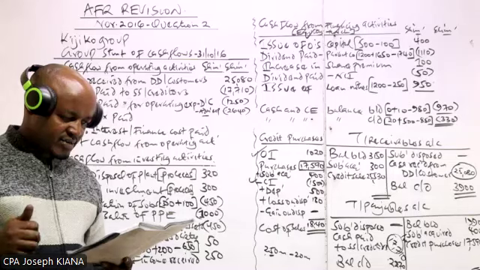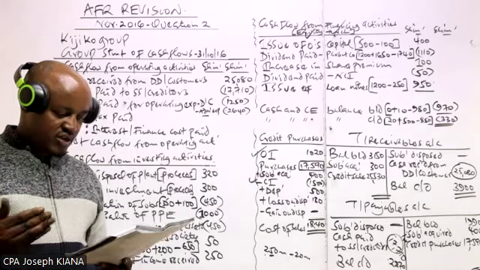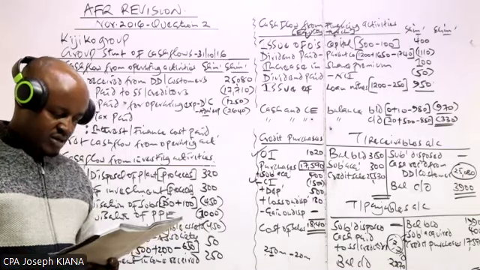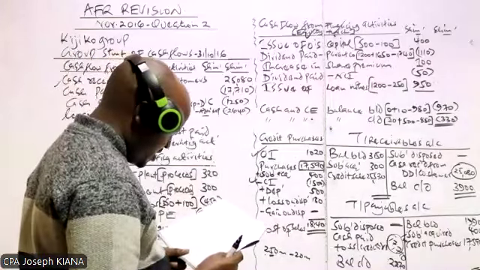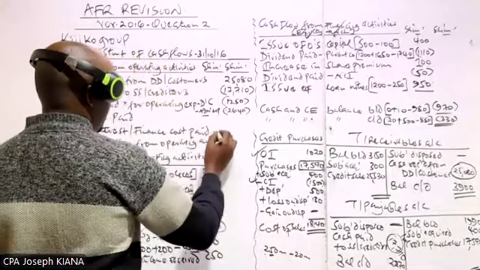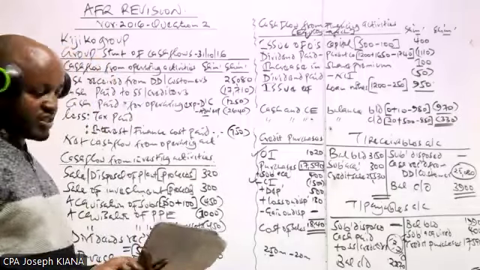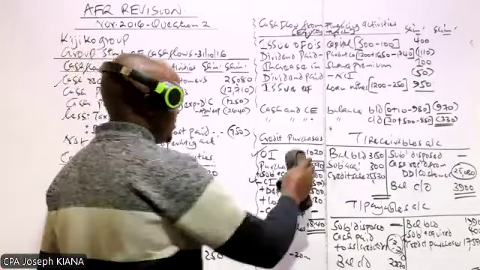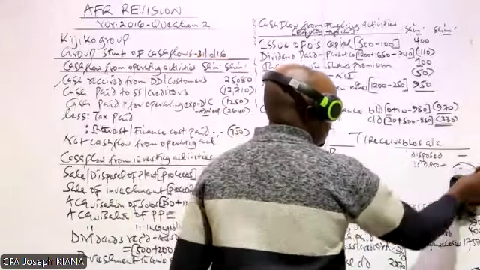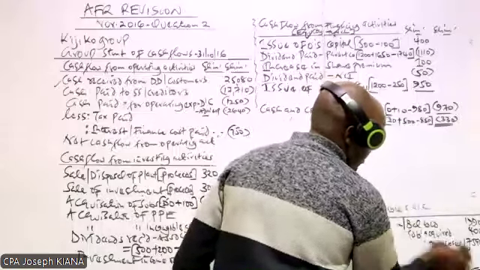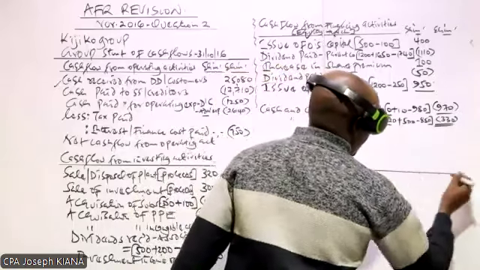And then under the current liabilities, we check whether we have any accrued interest. Do we have any accrued interest under the current liabilities? No. It basically means that the interest which was paid here was 750. But for tax, we have to prepare that account because there are a number of items affecting that. So the tax account, so that we determine the tax paid.